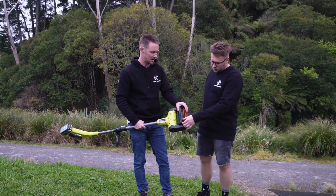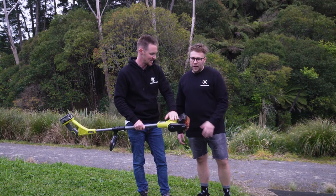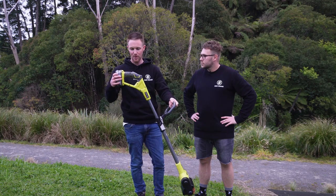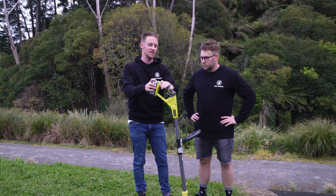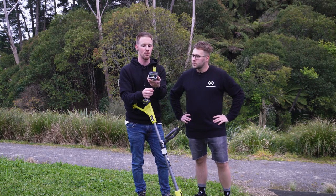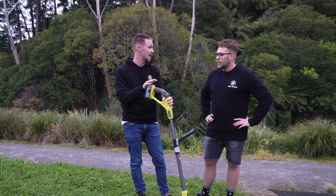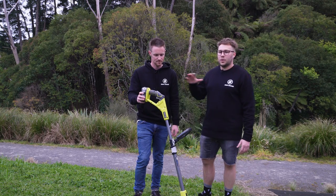What we did find is the guard can tend to slip up if you're putting too much pressure on it — this pushes it back, and that's when you get that flick of dirt coming back onto you. Just be mindful of that when scrubbing in dirtier areas. On battery runtime — it's rated at 50 minutes spinning freely. We had a 5 amp hour battery on here and this is not a scientific test, but we have 3 out of 4 bars remaining on the battery — call it 75%. I think that's pretty realistic. If you're working big areas, you'd want a couple of batteries charged up so you're not halfway through a job and running out.